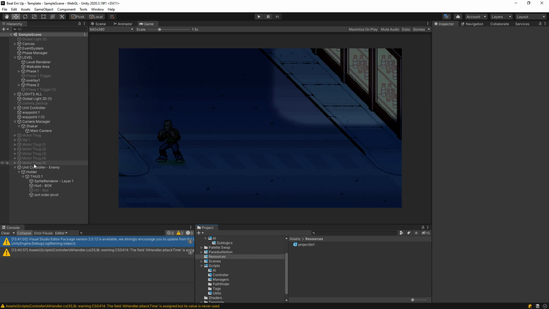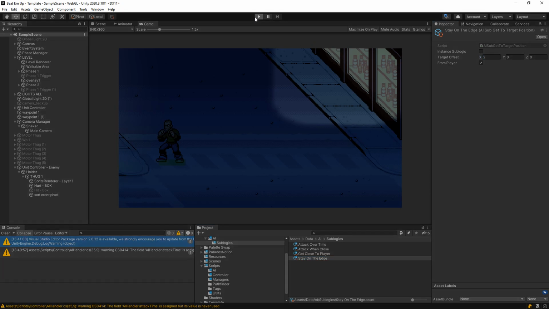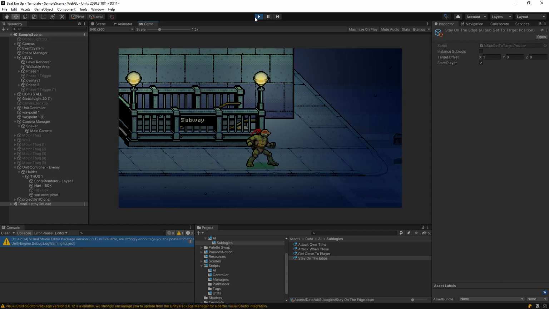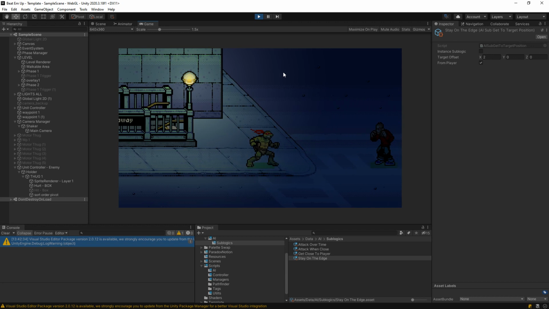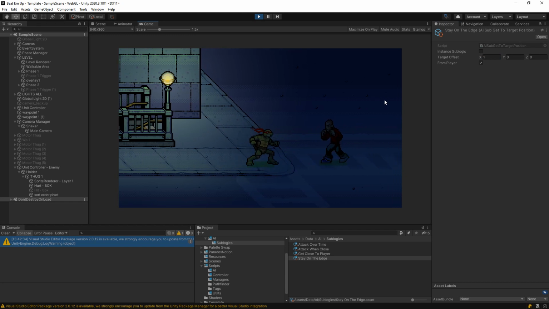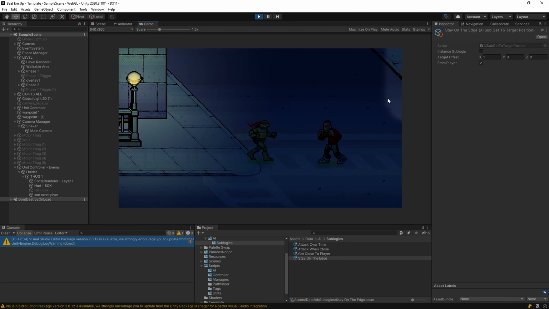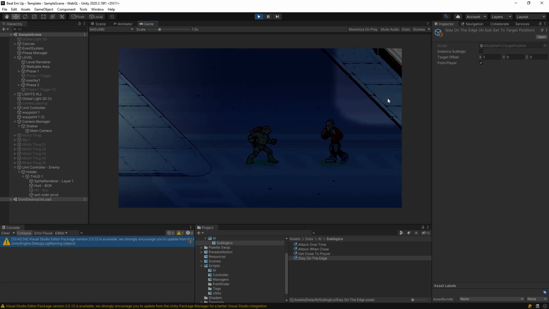Okay, then let's change his AI action. I basically want him to, instead of stay on the edge, no, let's do stay on the edge. Let's do something like 2. Yeah, you can see that it works. He basically just stays a little bit less than what we wanted to go. Okay, so now he's throwing projectiles, which is pretty cool. So that's for projectiles, and that's for an AI that is throwing projectiles.